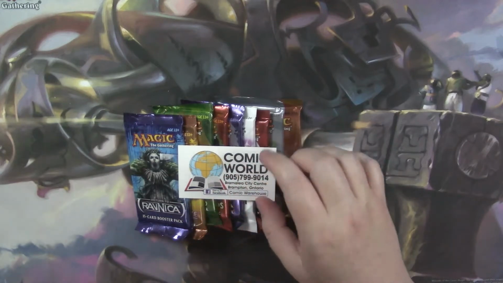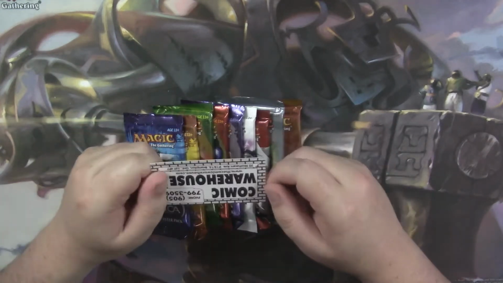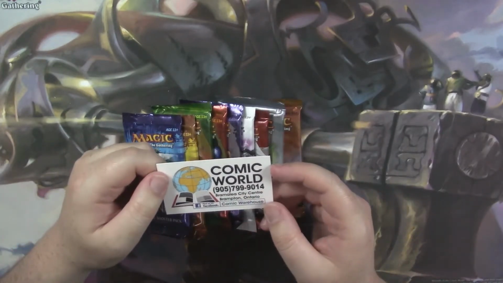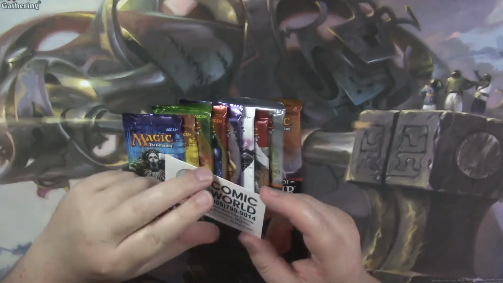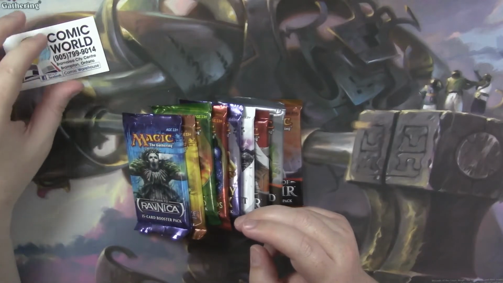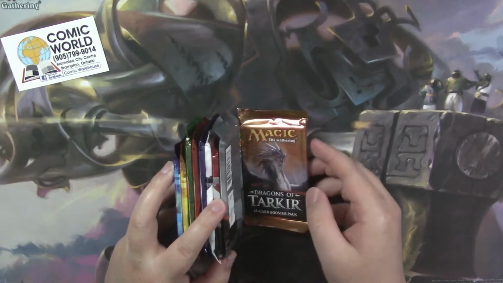Welcome back to another One of Everything Wednesdays, where we're continuing off Comic World, a subsidiary of Comic Warehouse. The guys that own these shops own both of them. I don't know how long that's been the case. Like I explained in the last video, I have no idea why they have two stores with different names, but let's go through what we're going to open in this pack.